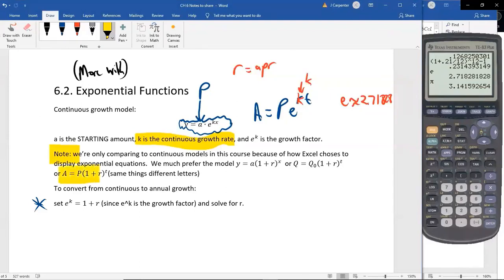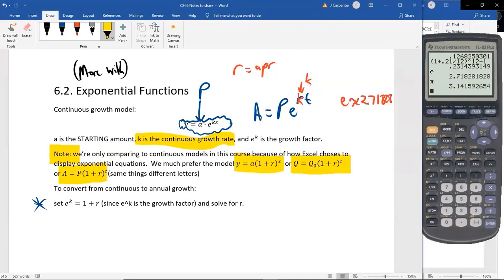So I wrote the model as this, but you could have written it with these letterings, where the lowercase a is the P, the X is the T, the Y is the capital A. Or you could use it this way, where you have a Q and a Q sub 0. So Q is the ending amount, Q sub 0 is the starting amount. It's just different textbooks, different problems, different teachers use different notations. So I'm just giving you different ways that you might see it written at some point. So don't think just because I changed the letters that these are completely different. All 3 of those are all the same.